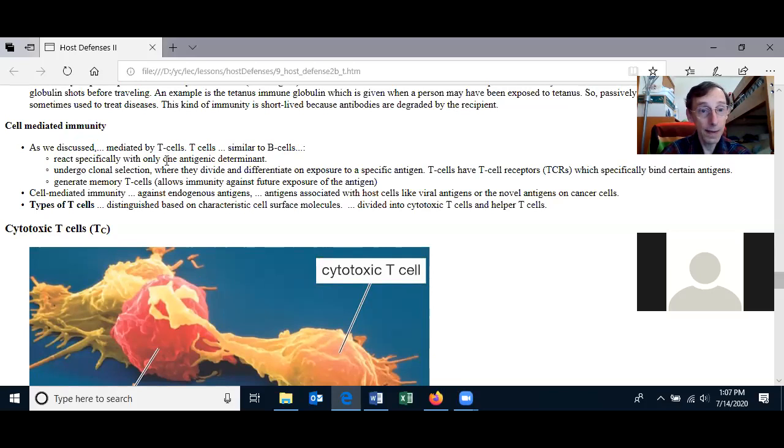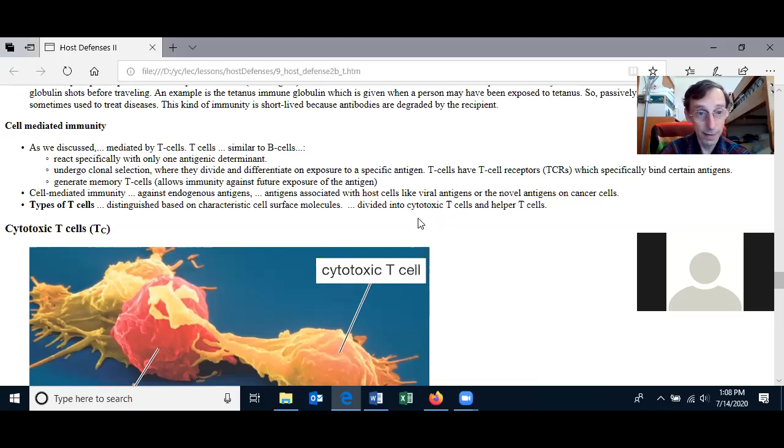One T cell has one antigenic determinant on its cell membrane, and it only reacts, that T cell receptor, to one specific antigenic determinant or one specific epitope. So the T cell has many copies of that receptor, but it only binds to one epitope. And the reason why the T cells respond to so many different things is because we have a whole lot of T cells, and they each react to one specific and one different epitope. Any question about that?